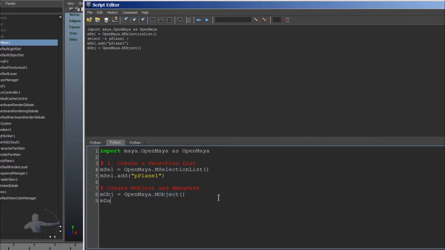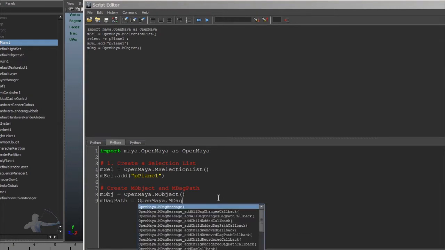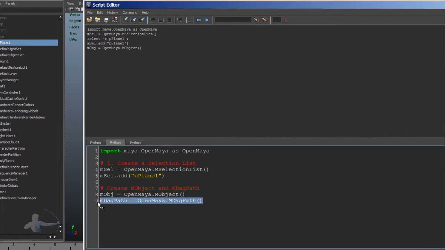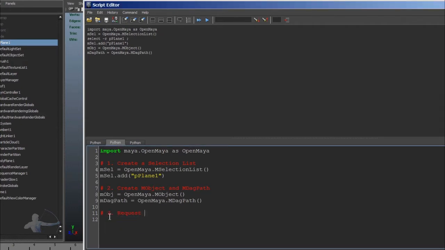After that, create mDagPath type object. Open Maya dot mDagPath. Let's create that too. Okay. After that, we would request selection list to give us dependency node inside mObject and DagPath inside mDagPath. Request dependency node, DagPath of the object.